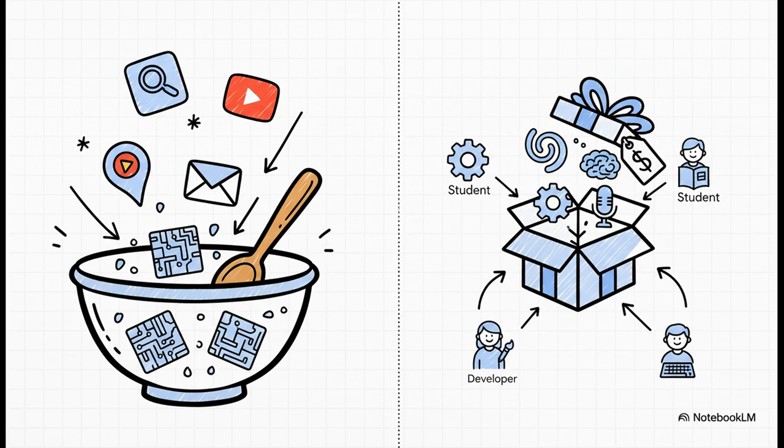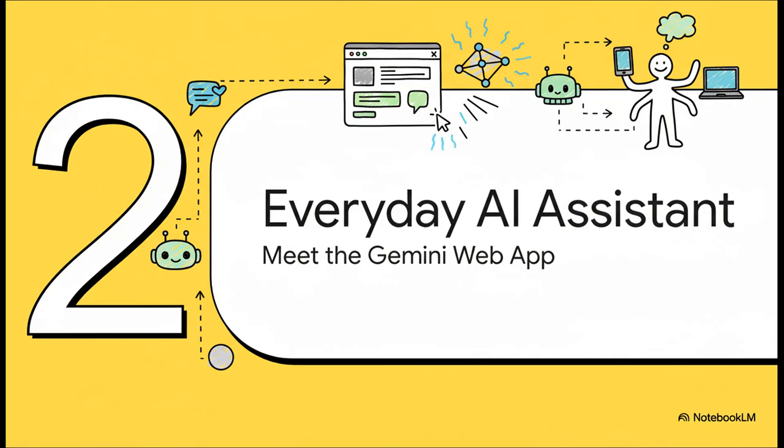So what's Google's strategy with all this? Well, it's basically twofold. First, they're weaving this AI into the products you already use every day, like search. And second, they're launching these super powerful standalone AI tools with really generous free access, just to get them into as many hands as possible. So, where's the best place to start?